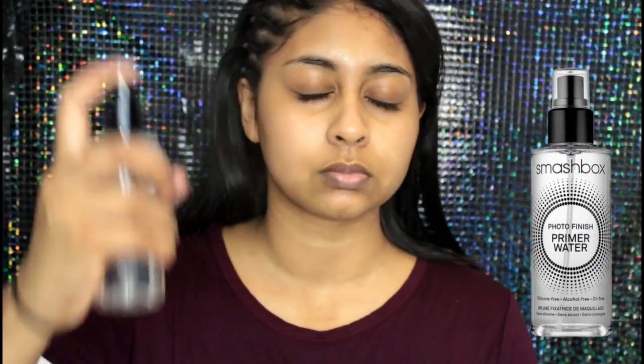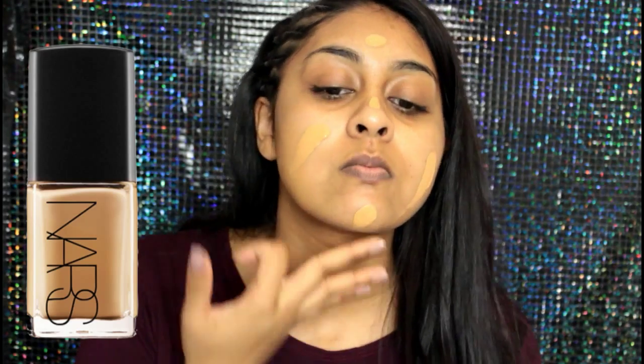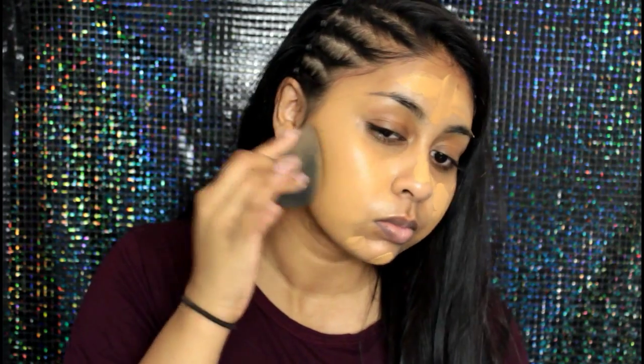And I'm first going to moisturize my skin with my Garnier Moisture Match Cream, and then apply my Smashbox Photo Finish Primer Water. And these two products really hydrate my skin. And then I'm taking my Nars Sheer Glow Foundation, and I know I recently got this foundation, but I've just been using it non-stop lately, and I'm going to blend this out with my damp beauty blender.